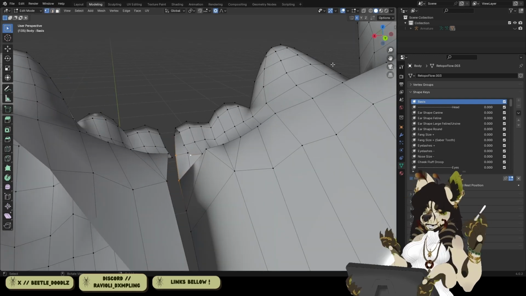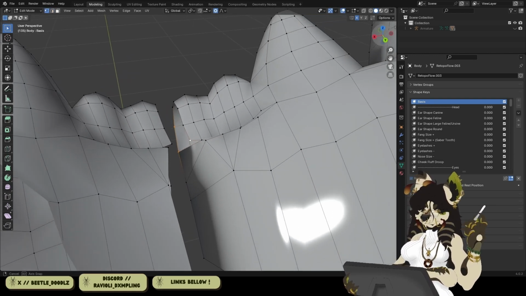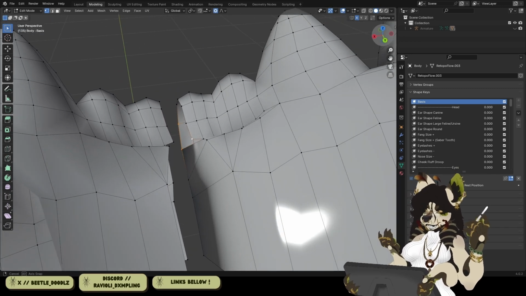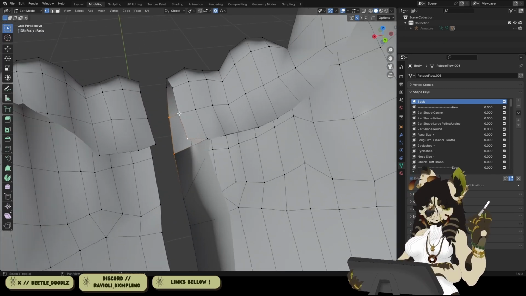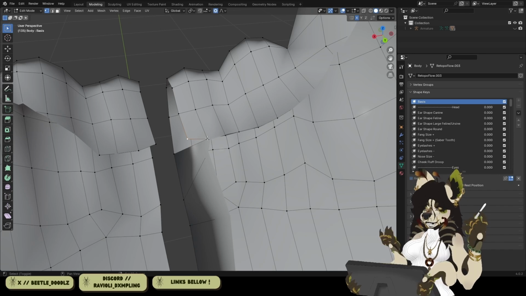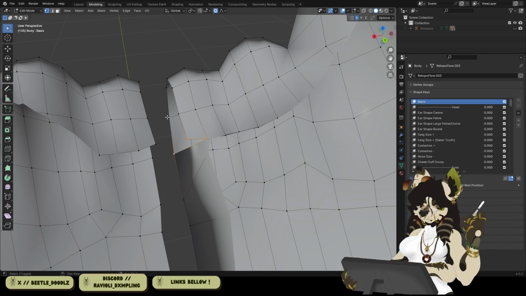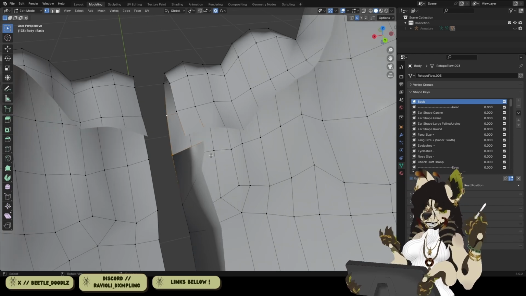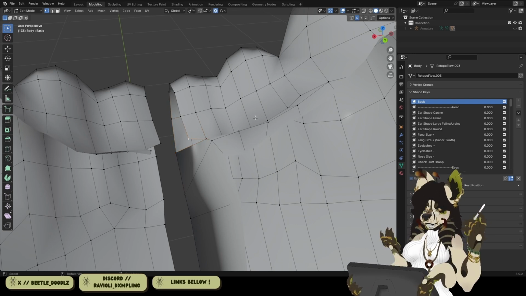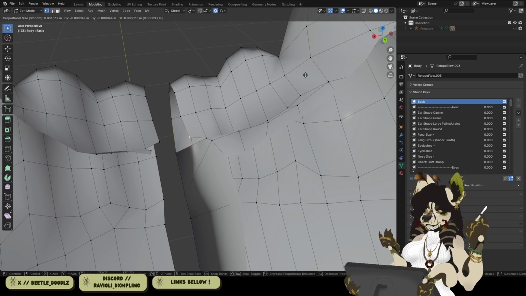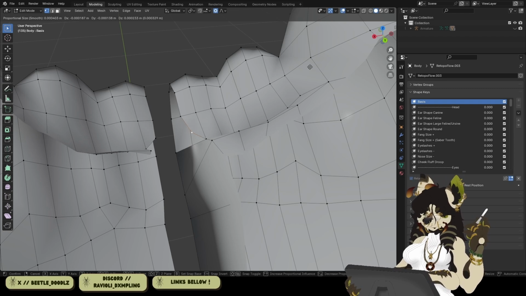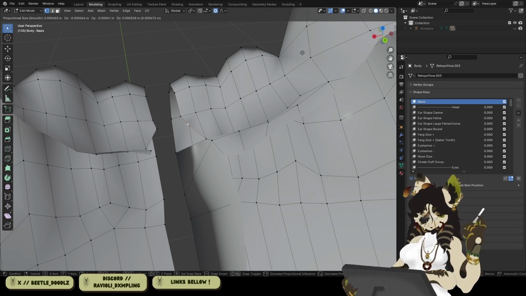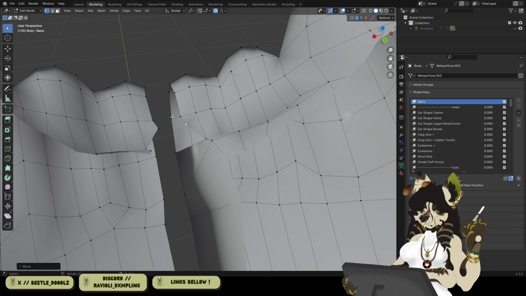So, for example, here you have that kind of misalignment, as in you have two vertices here and two other ones here that are supposed to make a square. What you're going to do is just grab this and try to put it away like so.